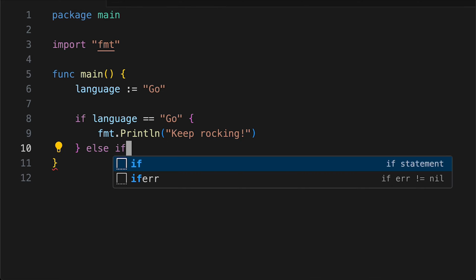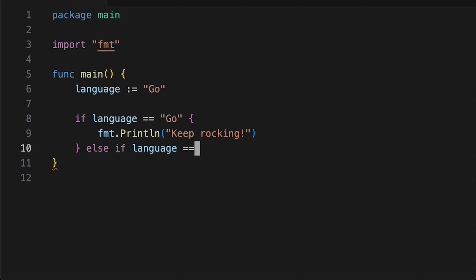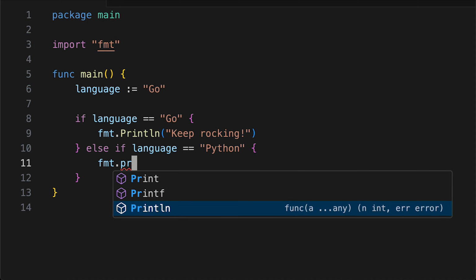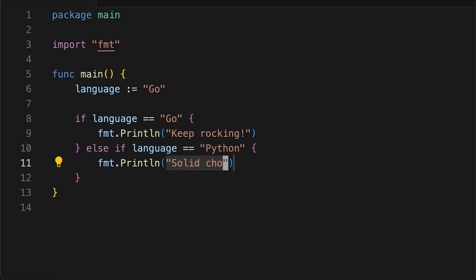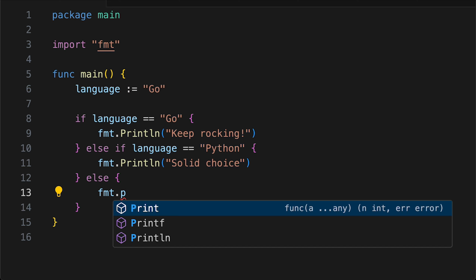Else if language == "Python", let's print "Solid choice", and if neither of them match, we can add an else clause that covers all the other cases.